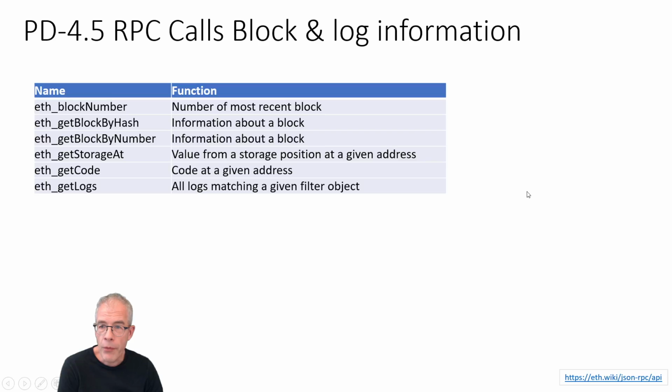The next type of RPC calls is about block numbers, how you can get the block number, or you can get the blocks itself based on the hash or number or something. Here's a call to get the storage or storage position in a smart contract. You can use that to access basically any variable in a smart contract. So not only the ones that are exposed to the outside, but every one. And retrieve code from the blockchain. You can get the logs, so the log emits that you can get.